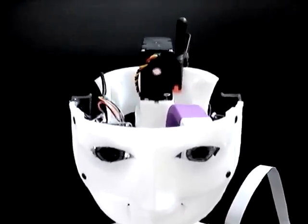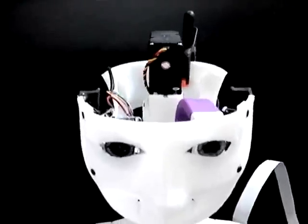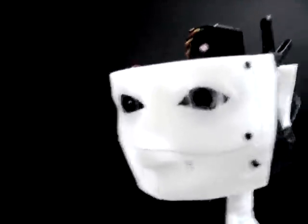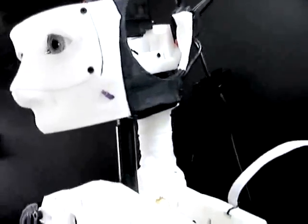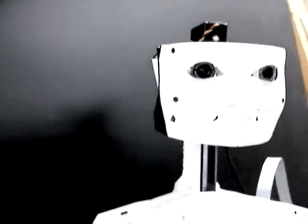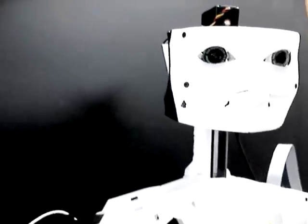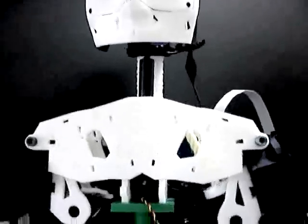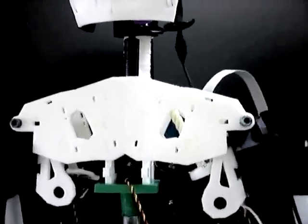This is the evolution of a build — here we've got the head that is started. You can see I've set up some cameras in the eyes; normally we should get some eye movements and also some neck movements so it can go up and down. I've also been in relation with my robot lab and they helped me to modify the scripts, so now it's working with Python and we can really give it orders — moving its hands, moving its arm, open, close, do this, do that — it works really well.